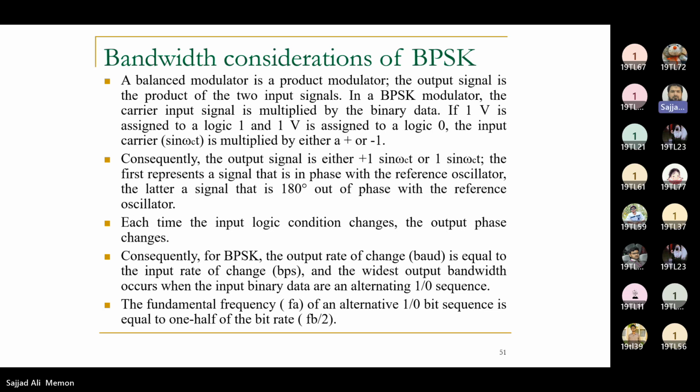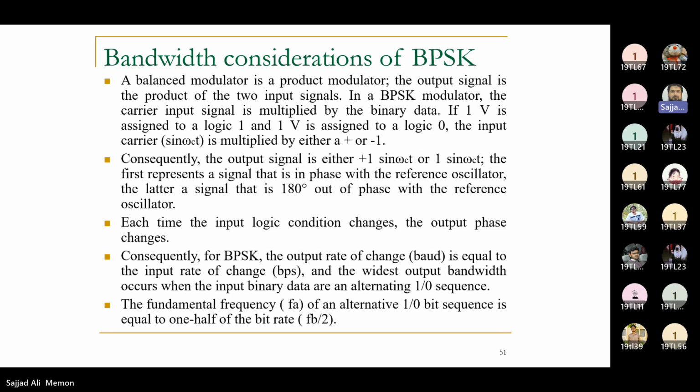Each time the input logic condition changes, the output phase also changes. Consequently, in BPSK, the output rate of change, that is baud, is equal to the input rate of change, because every symbol will have only one bit. So in this case, baud and bit rate will be the same. And the widest output bandwidth occurs when the input binary data are at alternating 1 and 0 sequence.